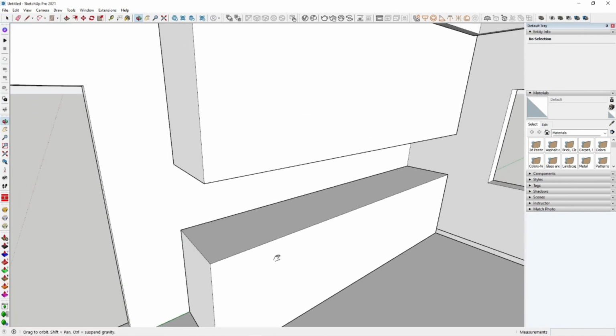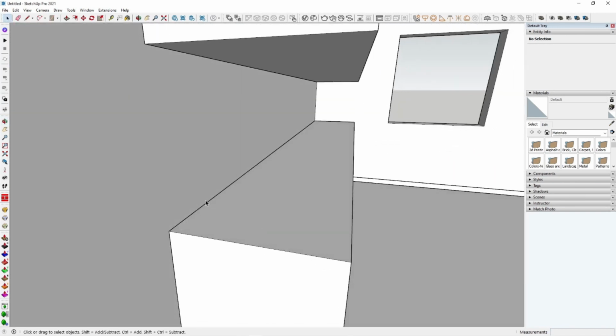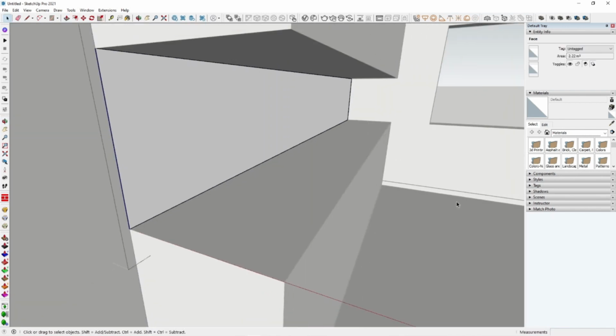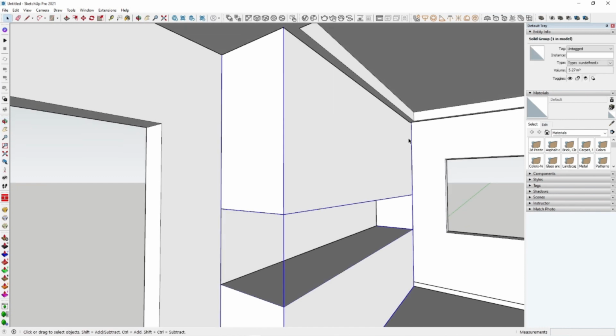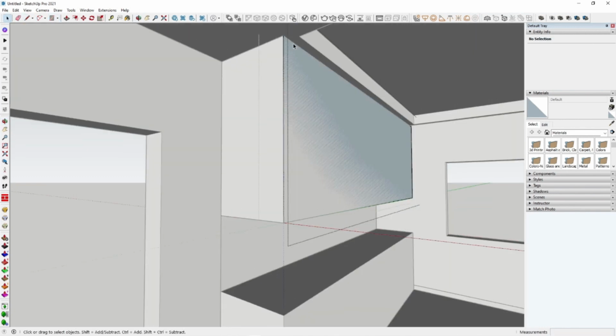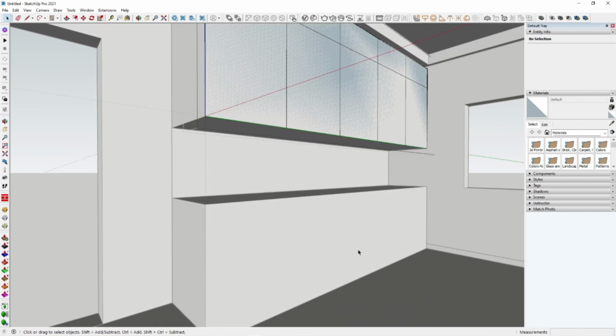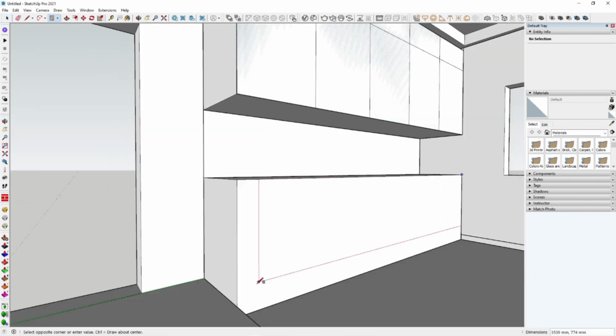Now create the tile surface here, and then the cabinet frames. So firstly, copy these lines to demarcate the number of divisions we desire. The same thing for the lower part as well.